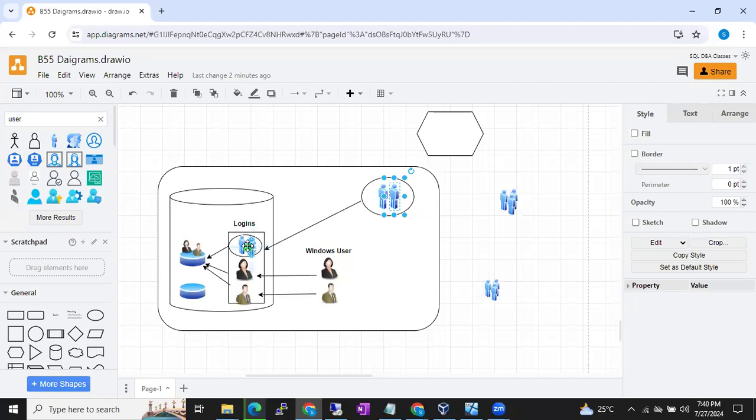Again, I'm repeating. Group login does not mean a common group name and password. Group login means a group will be created, and in that group, those who are seeking access will be added. So there is no difference to you. Even though you are part of the SQL developers group, you will still use your own name to log into the server. So when you are using your name, if you delete something, I can easily track it. Prasad deleted.